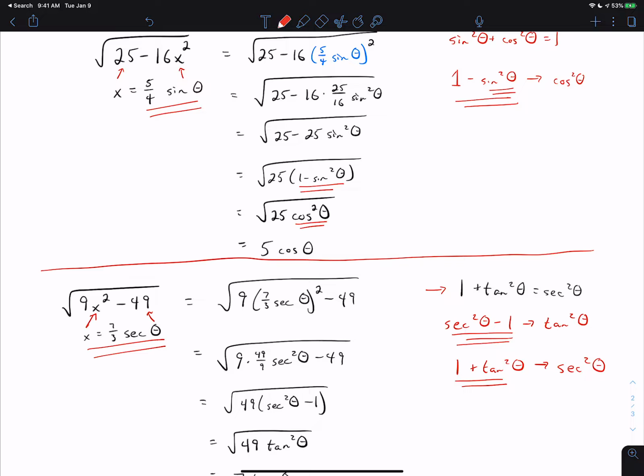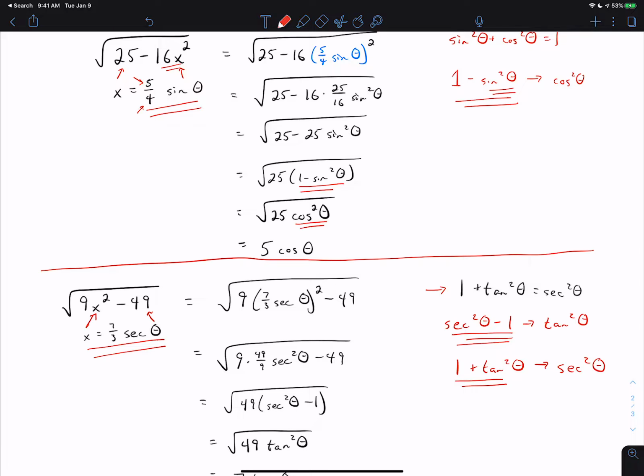Okay, how did I pick the coefficient? So I wanted to end up with the same coefficient on both parts of the subtraction. That means that I was able to manipulate the 16 in the first problem. So I knew that I would be able to change the 16 and end up with 25. So I picked 4 on the bottom because the 4 on the bottom would be squared and then cancel the 16. So I picked the 4 to cancel the 16. I picked the 5 to match the 25.